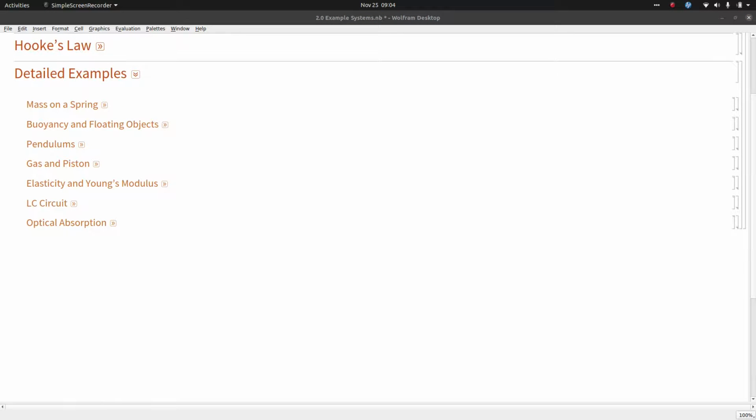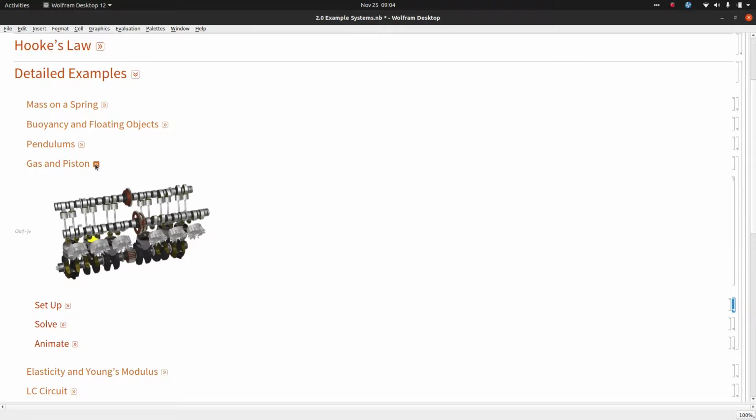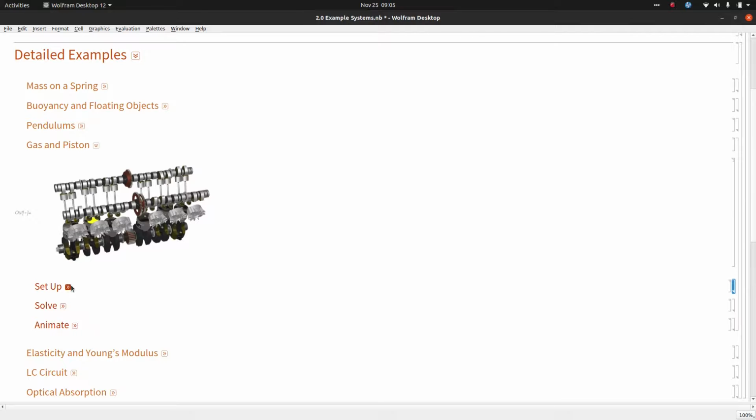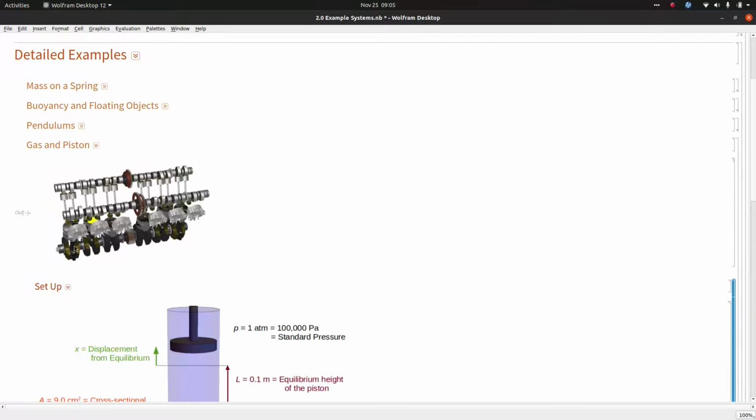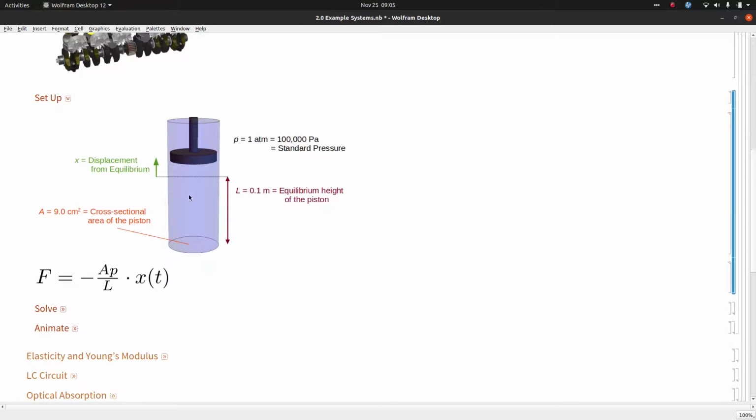For our next example, we are going to be looking at a piston. If you've ever wondered how things like combustion engines work, usually you have some piston where you have a gas that's expanding and contracting inside because of the combustion that's creating energy that turns a crank. We're going to deal with a much simpler version of a piston, so not any full combustion engine here. We're going to be dealing with just a single piston inside a cylindrical container.